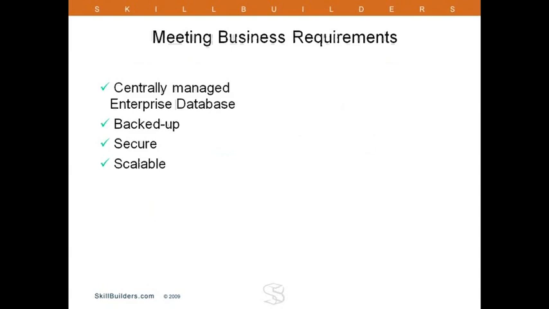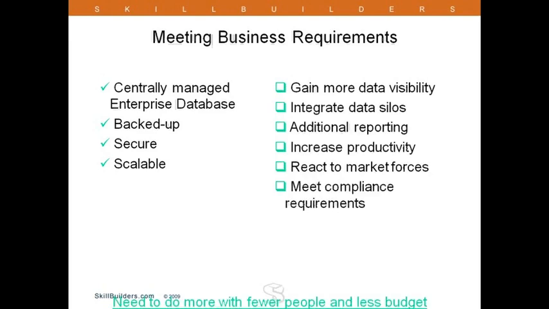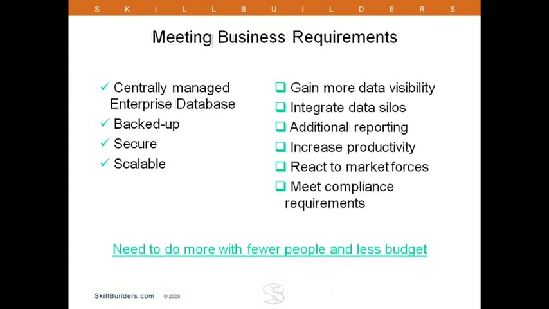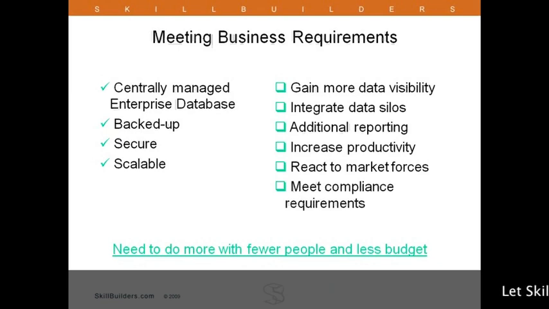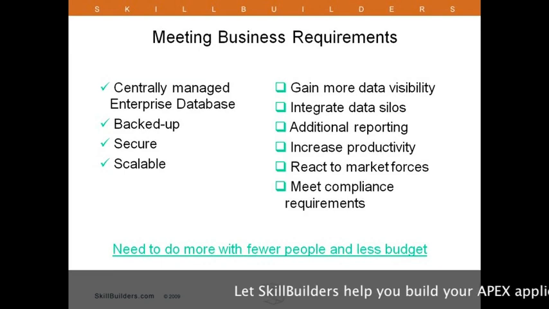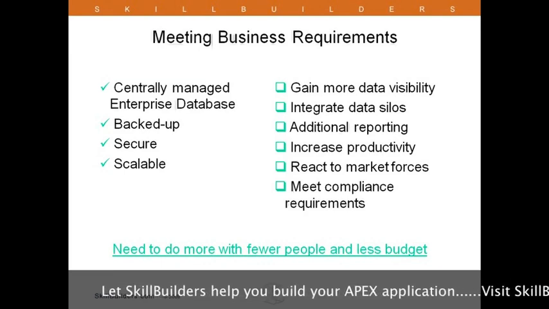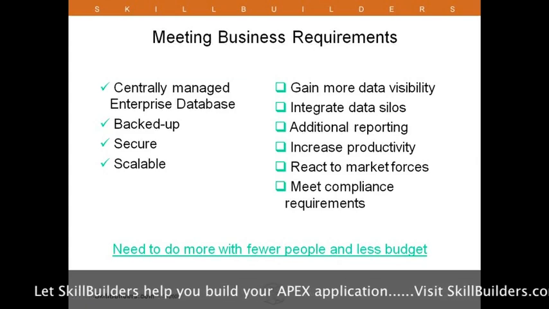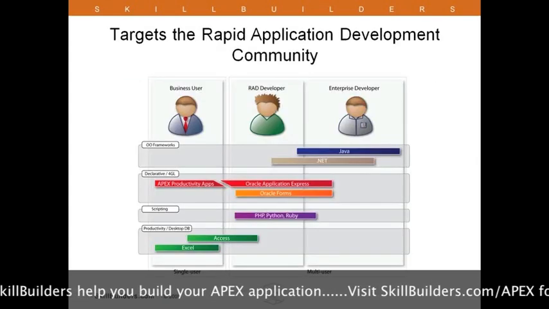Organizations today are doing the right thing by using the enterprise database, which is professionally managed by IT. It's backed up, secure, and scalable. But more is required to break down isolated applications and data silos to provide cross-application integration, reporting, etc. We need to be able to build new applications as quickly as the market moves, and we need to ensure that all obligations are satisfied regarding data access for compliance. At the same time, IT budgets are shrinking, so we need to work smarter to meet demands. And this is where Apex really shines.